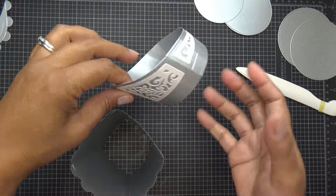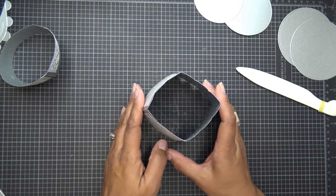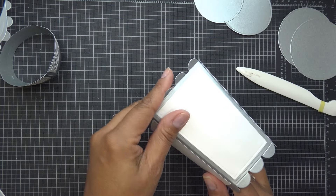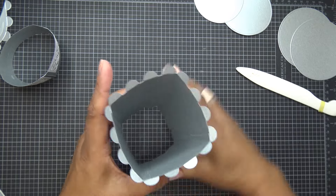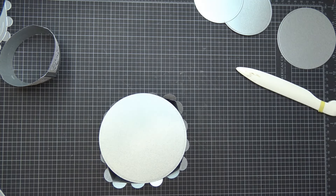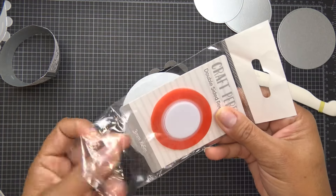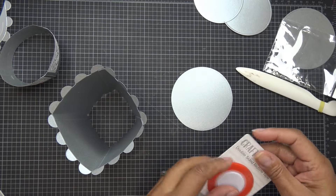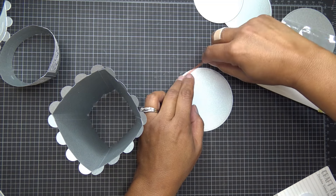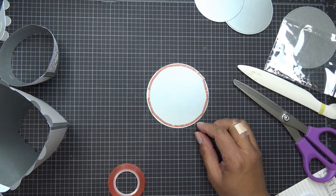The smaller piece is easier to work with — it keeps the shape more round. This is the bottom. Splay the tabs out, because the first thing you're going to do is put the large base in here — face down so the pretty side faces down. Then put some glue on the glue tabs and glue them back in over itself. Since we're using a very slick paper, I'm going to use red liner tape and go around the edges instead of just wet glue, since we're going to trap it anyway. Cut it in pieces or just continue on, and give it a really good burnishing so the glue sticks and you can pick the carrier off.